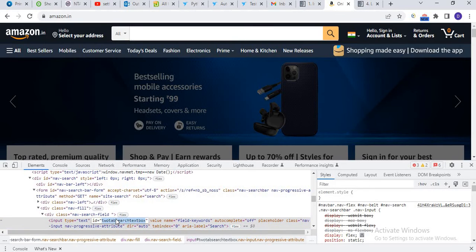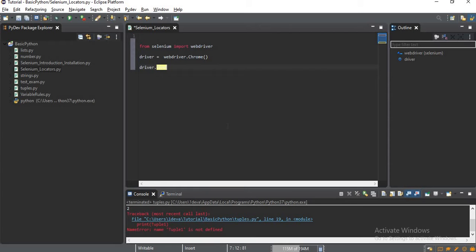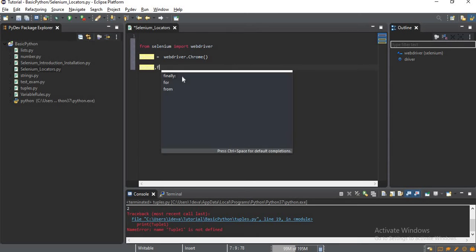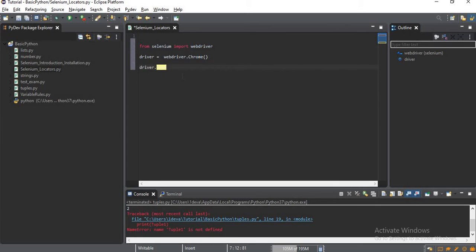Whenever you want to do some operation on this field, you write driver.find_element_by_id and provide that id.